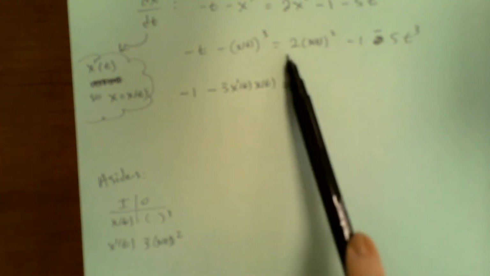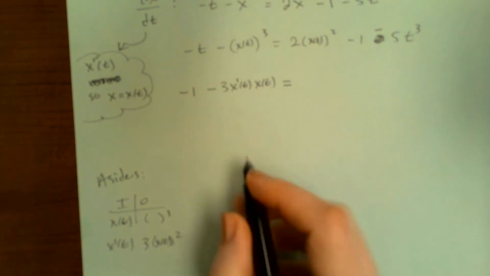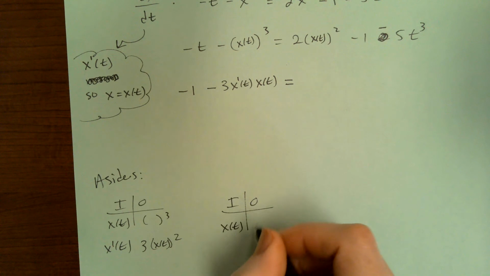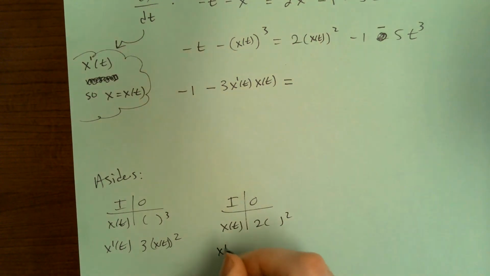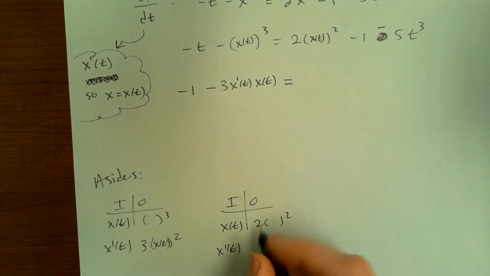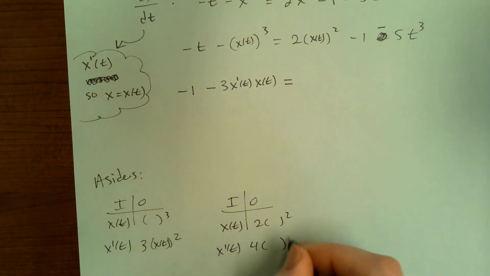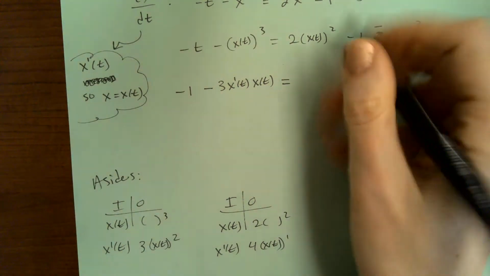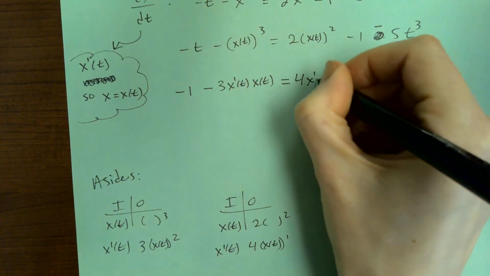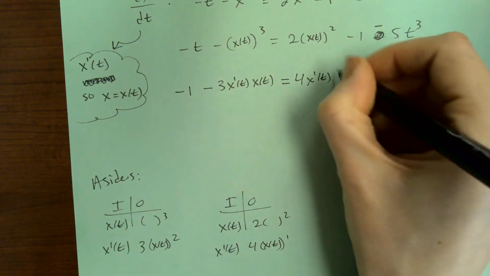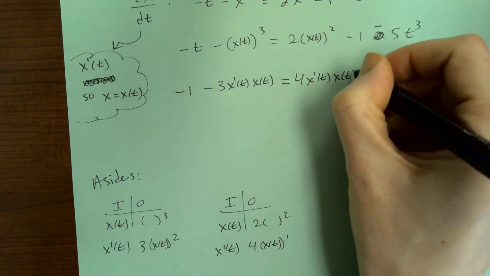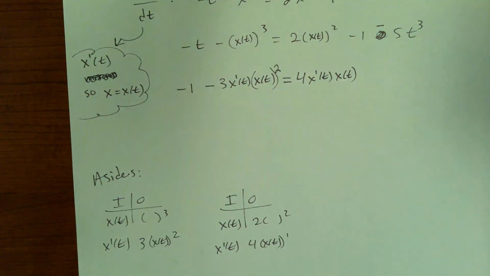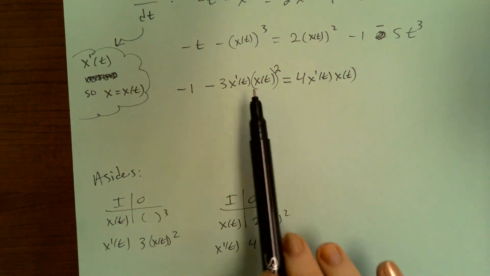This one, we've also got to use chain rule. So in, out. So x of t is the inside function, 2 blank squared. x prime of t. Oh, darn it, I'm using up space that I'm probably going to want for later. Okay, so the derivative of this is 4 x prime of t x of t, oh darn it, squared. This one was squared. Whoopsie. All right, so I just corrected that, sorry.